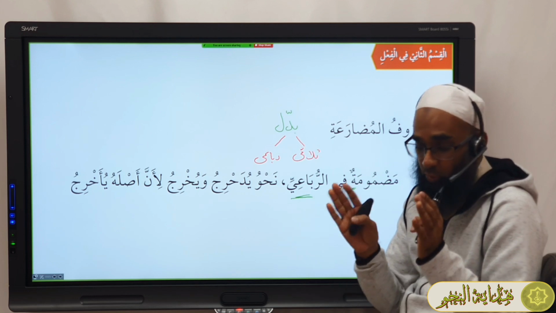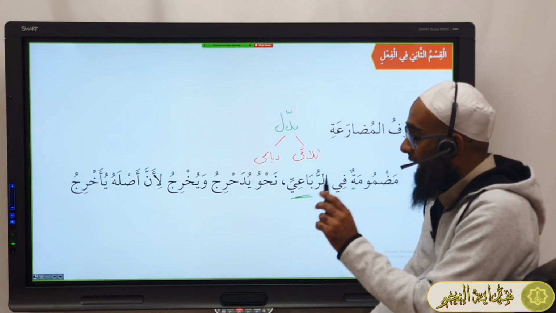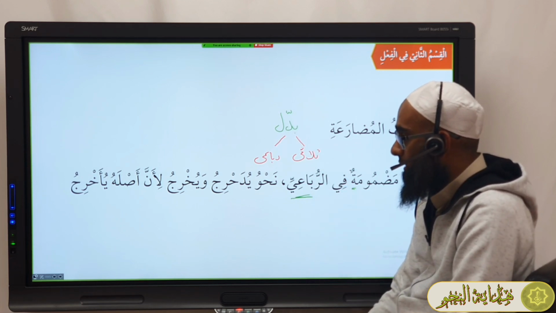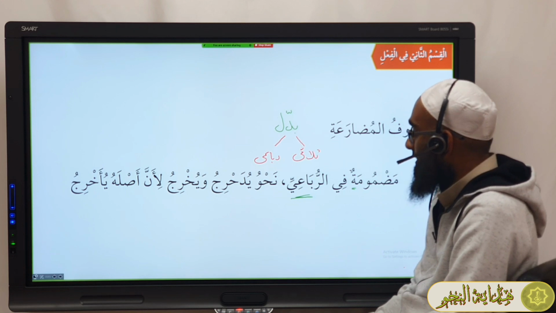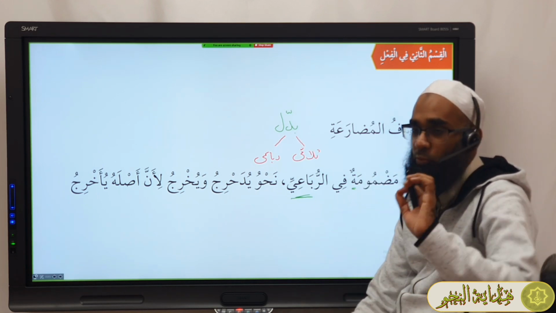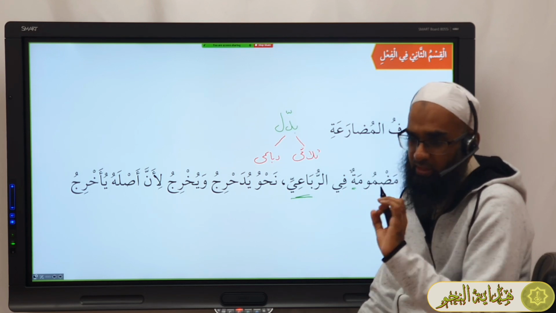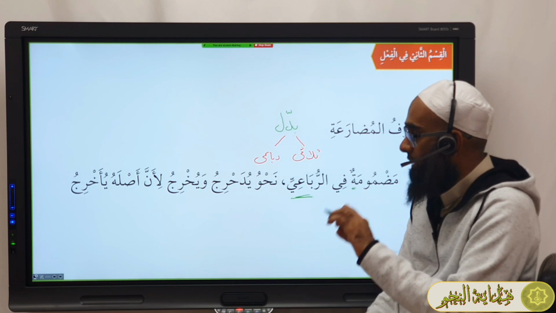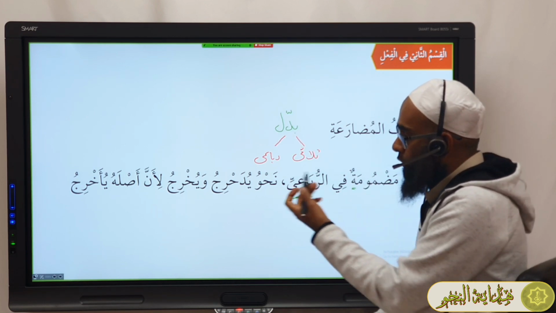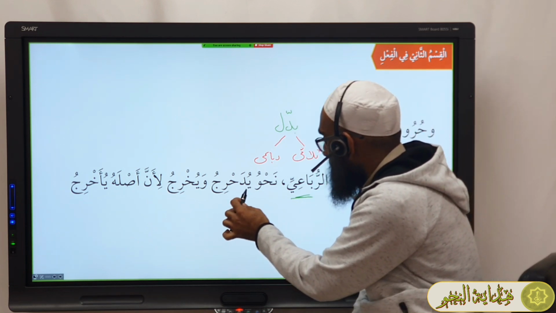Two different schemes. You have to know what the author is using, if not you'll be in a bit of a twist. So if he's not using the huruf asliya scheme, he's just using the general scheme, what you can see, so if there are 4 letters, whether they are root letters or not, it doesn't matter. If there are 4 letters, then the alamatul mudari' will be madhmum. So yudahriju, this is ruba'i.